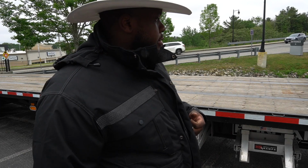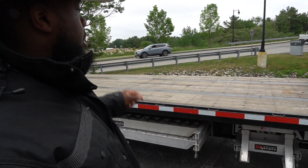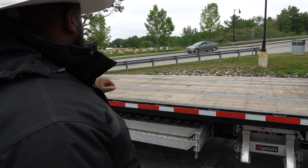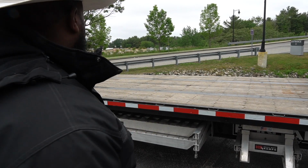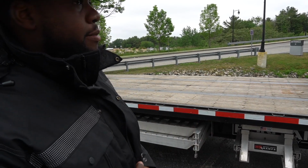I'm checking the wood. Like I said, everybody's trailer is different, but I'm checking the wood on the trailer. There are no holes. There is no wood sticking up. All my nuts and bolts are present. There's nothing missing. Properly mounted and secured. You know, just say stuff like that, just so she feels comfortable, so she knows what I'm talking about.